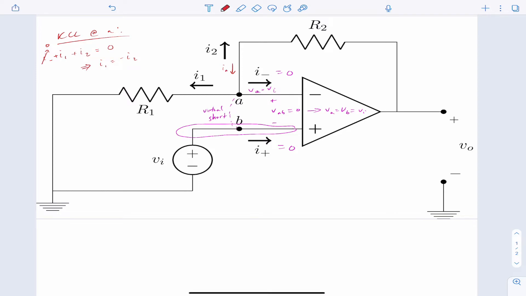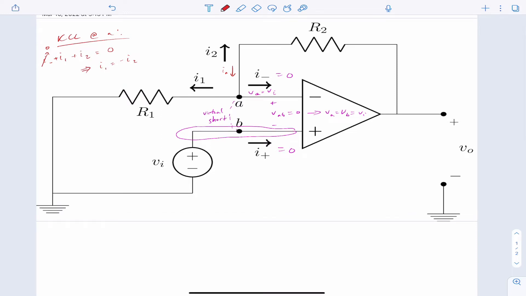This IA flows down into this node, but it can't go right into the op amp. So all of it has to go to I1. So I1 has to be the same as IA. IA is the opposite of I2. So we have this relationship I1 is negative I2.